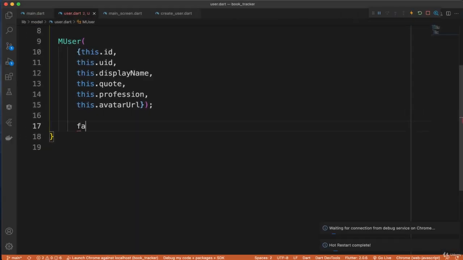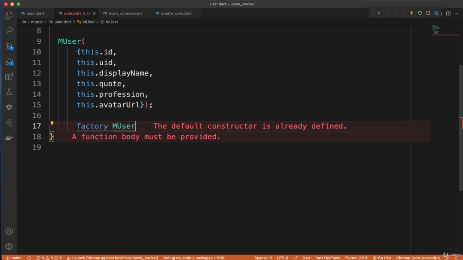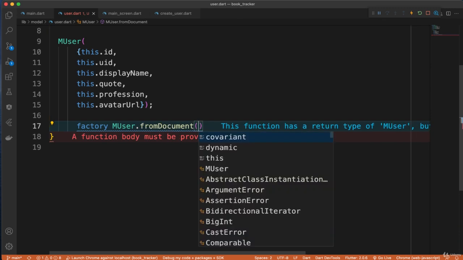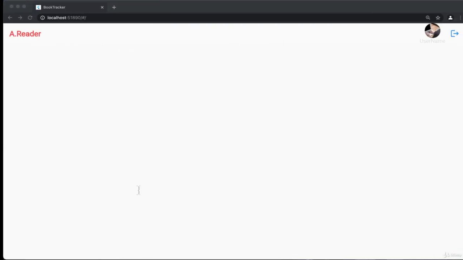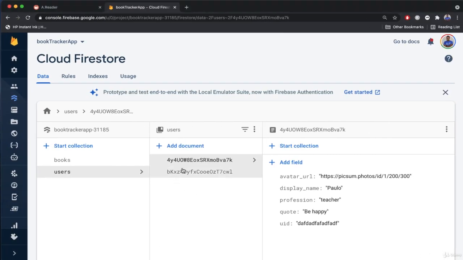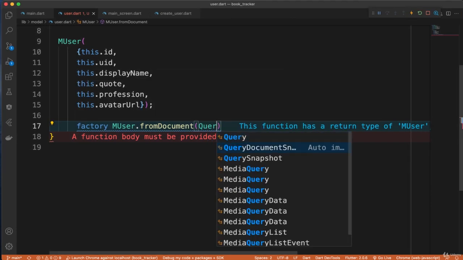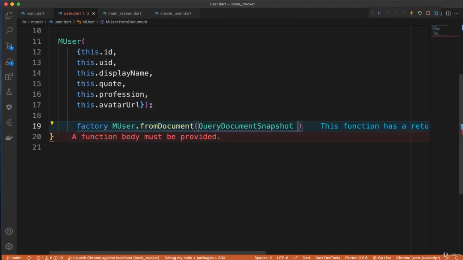So I'm going to say factory MUser. I'm going to call this fromDocument. And I know that it's going to be coming in as a QueryDocumentSnapshot. When we call this to get a user, it's going to come in as a QueryDocumentSnapshot. So that is the type I'm going to pass here. QueryDocumentSnapshot. Call this data as such.